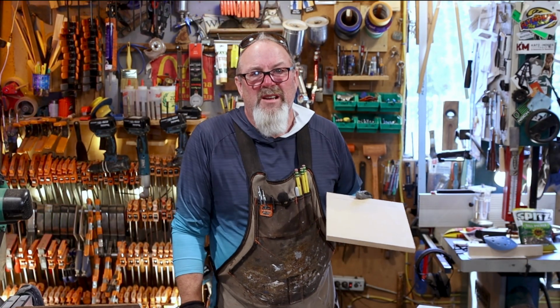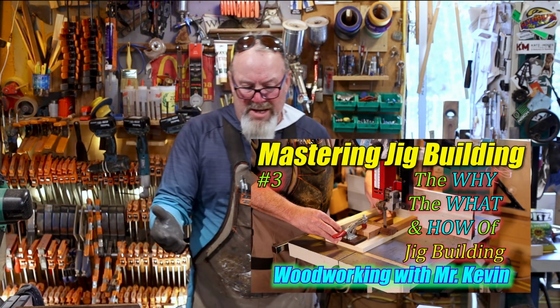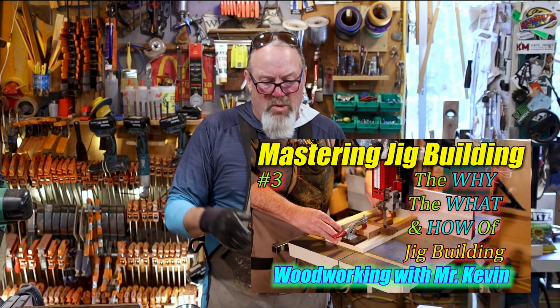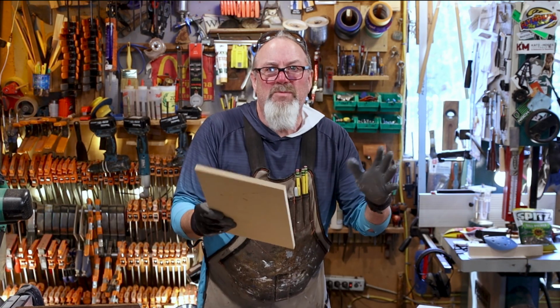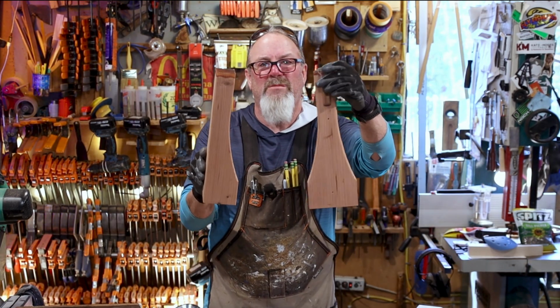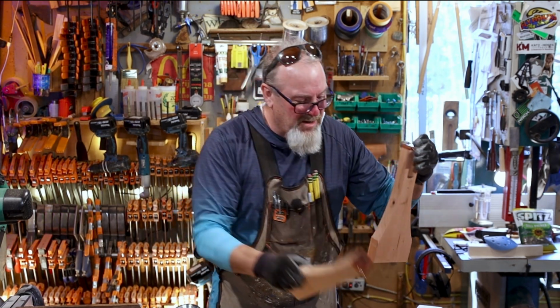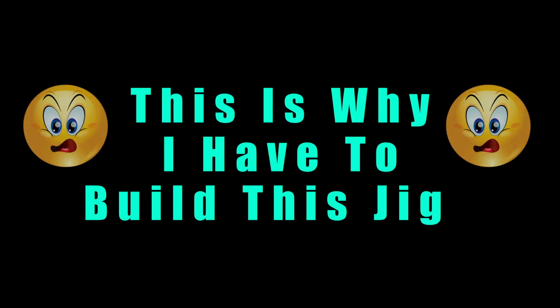So making jigs isn't a complicated process. It's a matter of thinking through. There's a lot of what's, whys, and hows. Like, why am I doing this? What tools am I gonna use? What's the purpose of the damn jig? And how many of these parts do I actually have to make? They're different parts, but they're still gonna be used on the same jig because I can modify the jig to do this leg compared to this leg using the same damn jig. And that's what we're doing today.